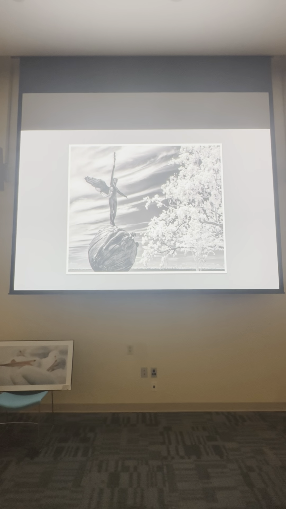This photo kind of shows what infrared is strong at, right? If you've ever wanted to shoot the cherry blossoms in Washington and you're willing to do it in black and white, you can just find a tree with small leaves and infrared will light them up for you. The other thing it's really good at is bringing out the contrast in the skies. This is a good example of that.